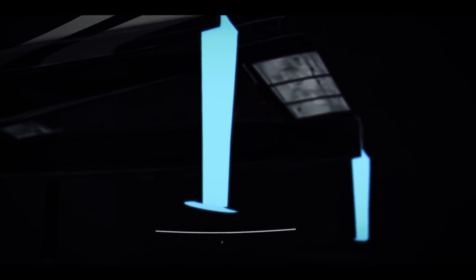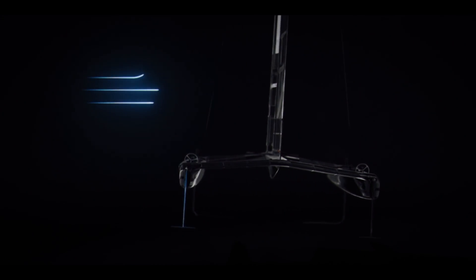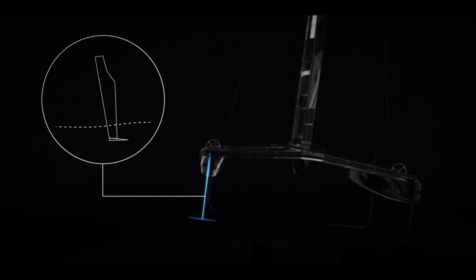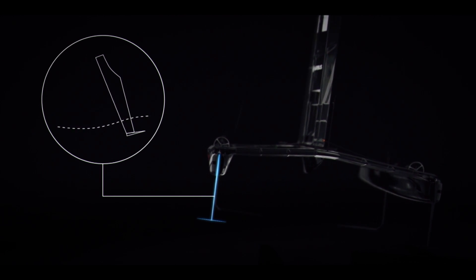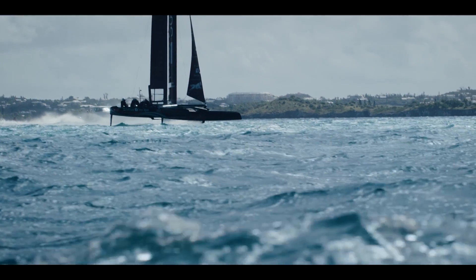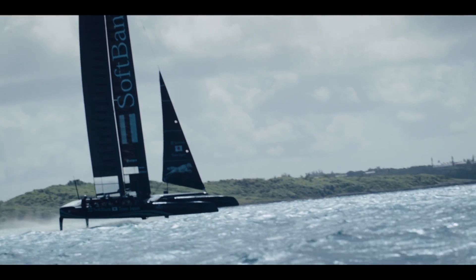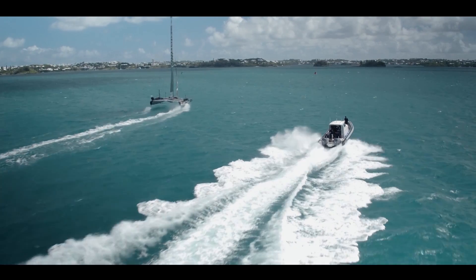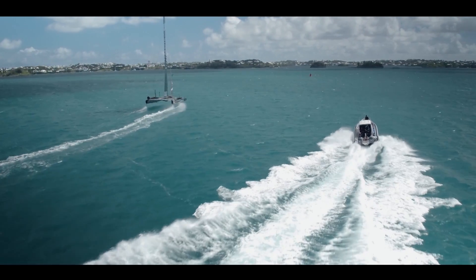One of the things we're allowed to do in the class this time that we weren't in the 72s is apply what we call rudder differential — that is, have a difference in lift from the leeward side of the boat to the windward side on the rudder. You can think of the windward rudder kind of pulling down on the boat, which is a bit like adding crew weight or more righting moment, making the boat more stable. As a general rule of thumb, a less stable foil that's harder to control has probably got less drag associated with it, but if we can't sail it in a nice, stable, accurate kind of way, then that's probably not fast either.